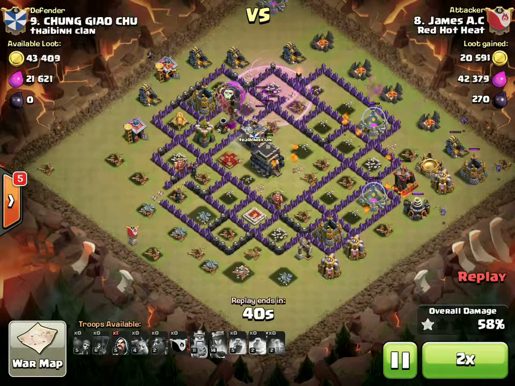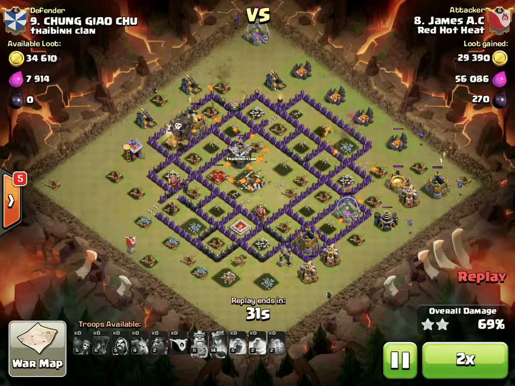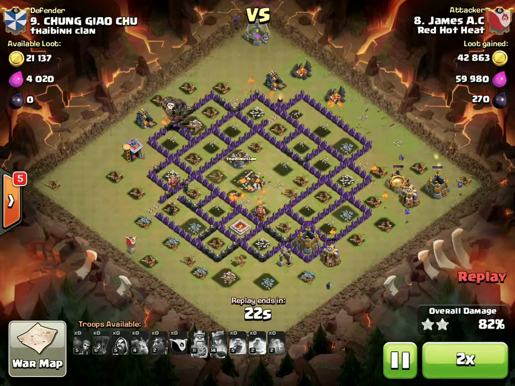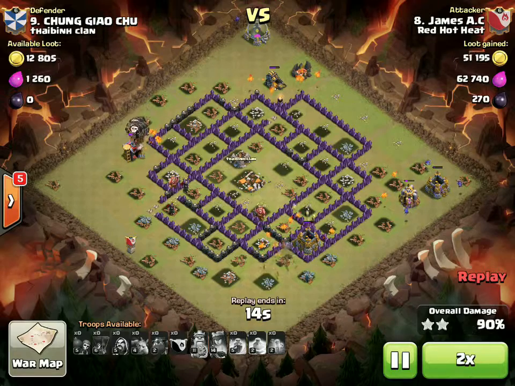Okay, the balloons are going to get the last couple defenses. Wizards are going down. Minions are going down. And that's it for the 3-star.